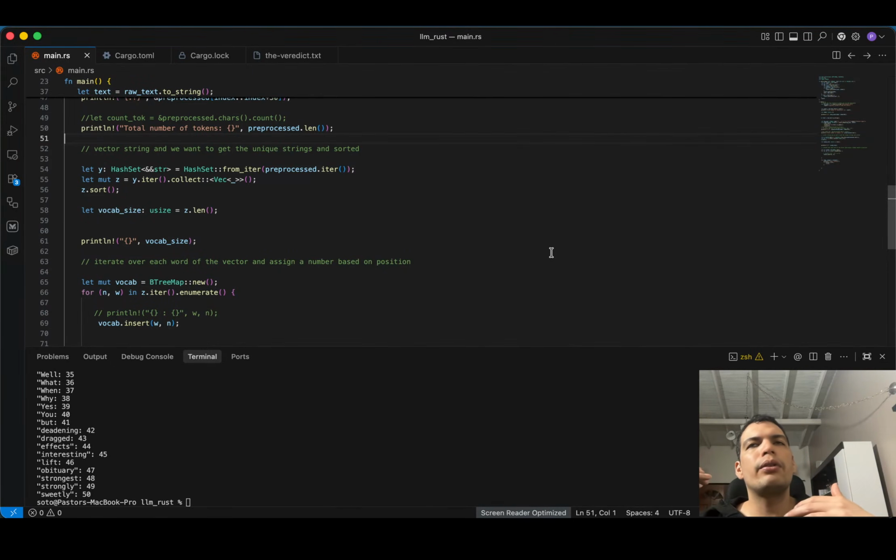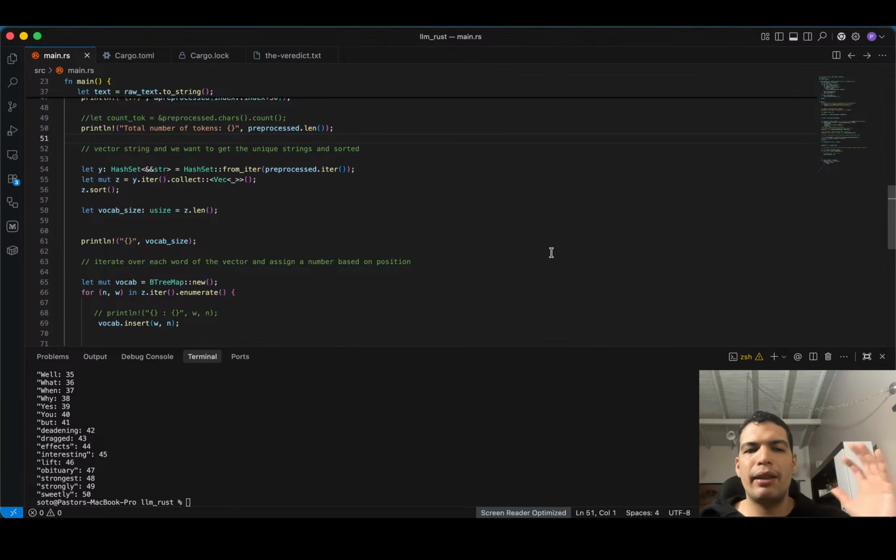The important part is that you need to have some number to represent the word, and that number needs to be unique. You won't have two zeros or two ones. You will only have a unique ID for each of the words, and that's what we use to pass to the tokenizer.